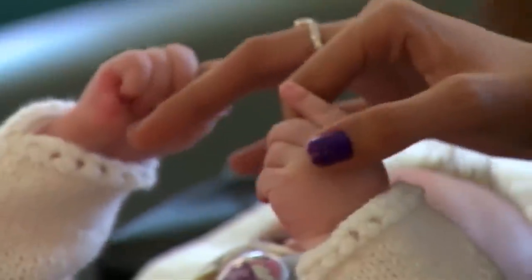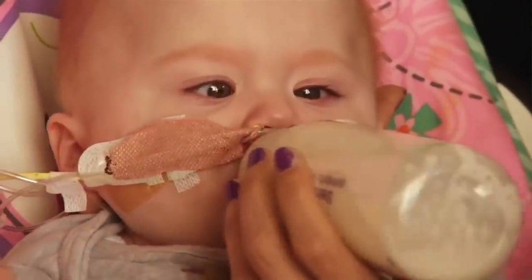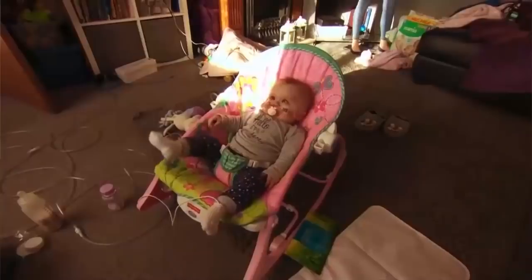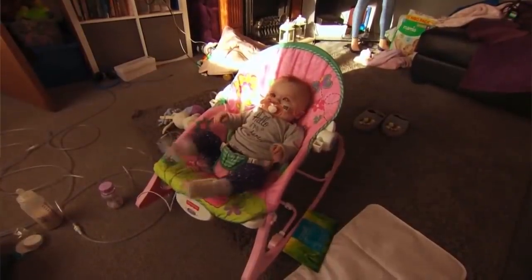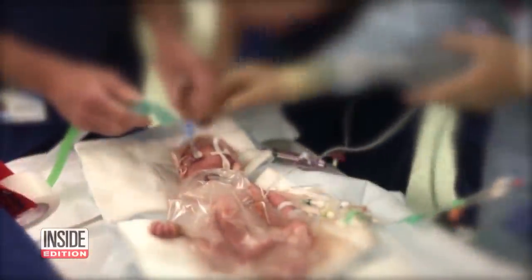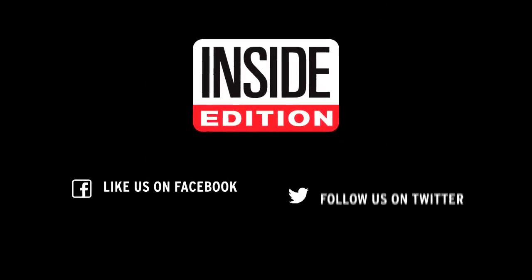Looking back, it's been quite the journey. That first day — what could have happened when she was born? I do still think that, and that's what keeps me going with her, knowing how much more incredible she is and that she's fought all the way to be here. Benelope is believed to be the first baby born with her condition in the UK and to have lived. We always knew it was rare, but how rare she is is probably rarer than we thought. Unbelievable odds for an unbelievable family. I'm Kelly Nealon for InsideEdition.com.